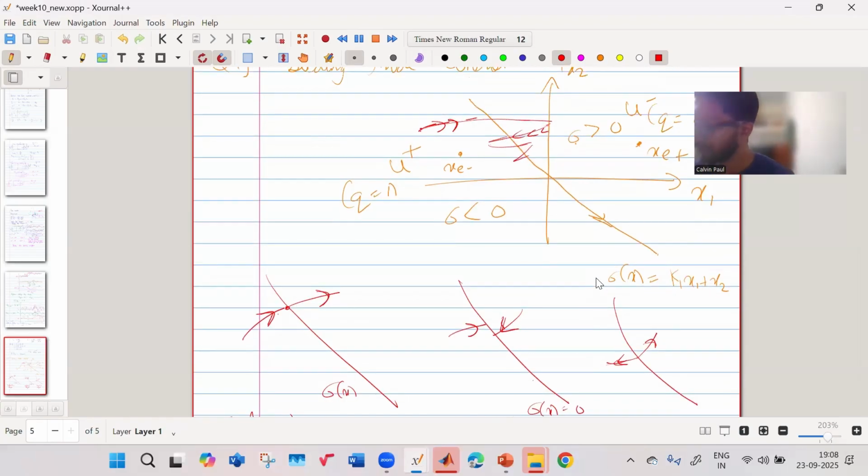So in a general sense, what would happen is, when your sigma is less than 0, your input will be q equal to 1. And when your sigma is greater than 0, your input will be q equal to 0. And when your input is q equal to 0, it will try to come to this side. Okay. And when your input is q equal to 1, it will try to come to this side.